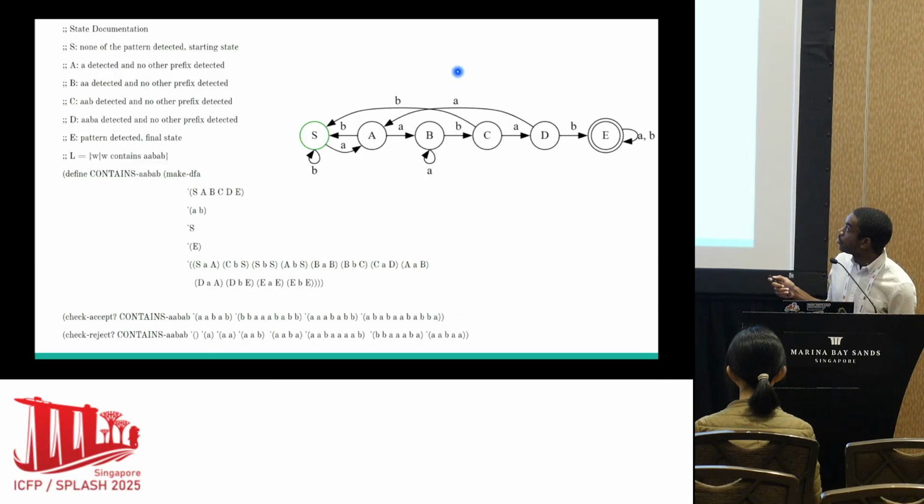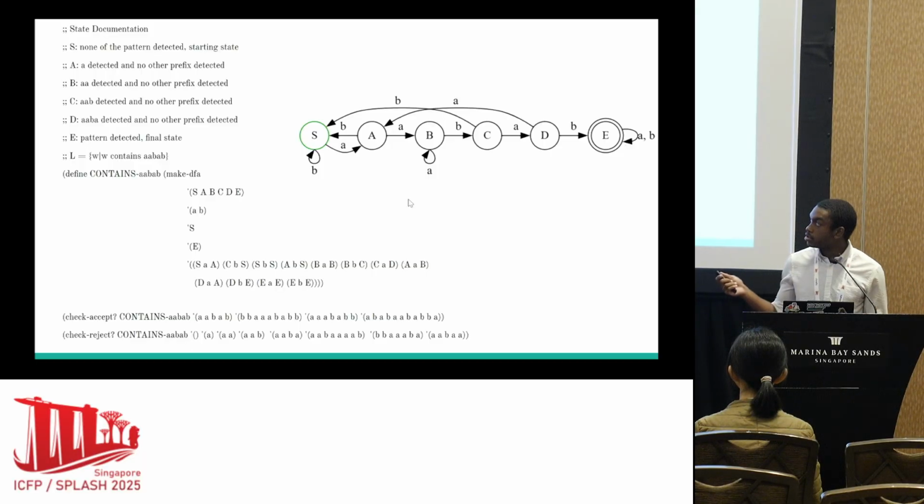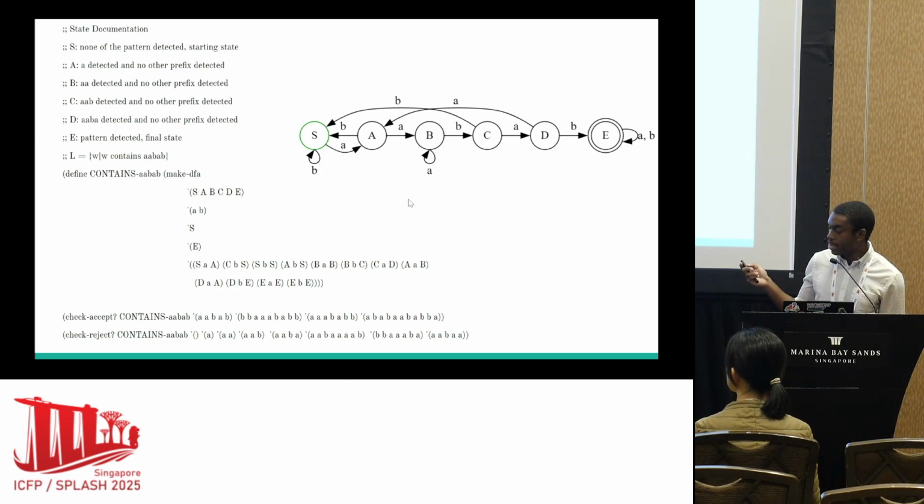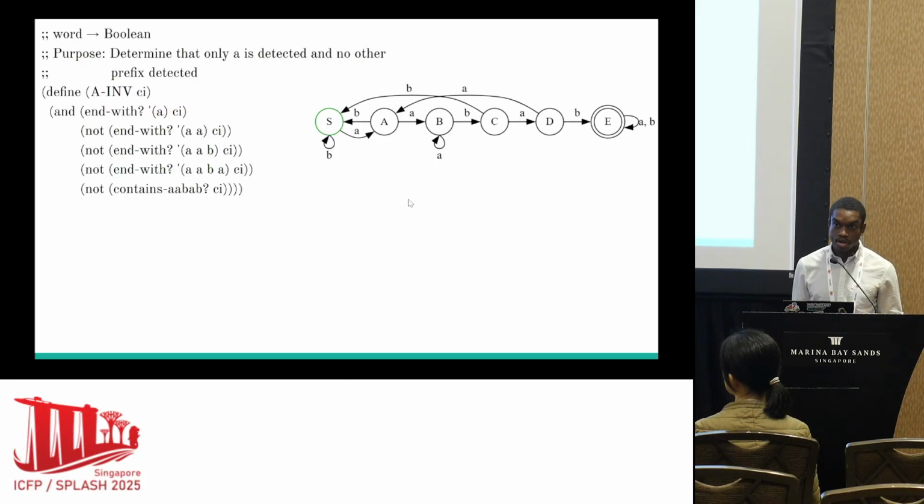And finally, we have the transition diagram of this machine at the top, where the starting state is highlighted in green, the final state is double circled, and all edges in the transition diagram correlate to one of the transitions found within the relation. Assuming that all of these tests pass, the students can then move on to formalizing their invariant predicates, where they would take these invariant predicates from the state documentation and turn them into code. For the sake of brevity, I'll only show one of them.